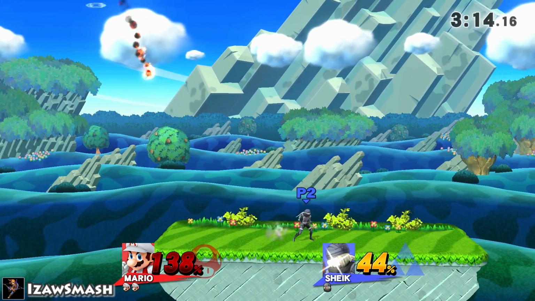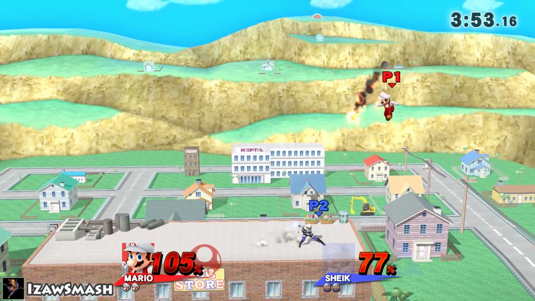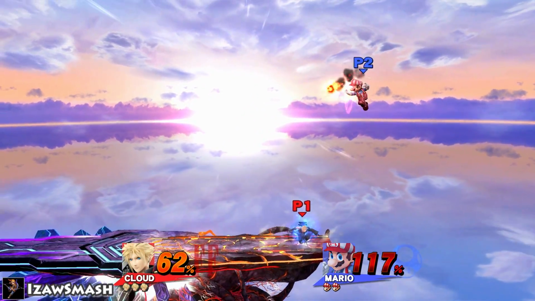Fireballs are also good for covering Mario's return to the stage when he's been launched, since they drop at such a steep angle. However, keep in mind where the opponent is, since the move still has a lot of lag and the fireballs can be eaten through with aerials.